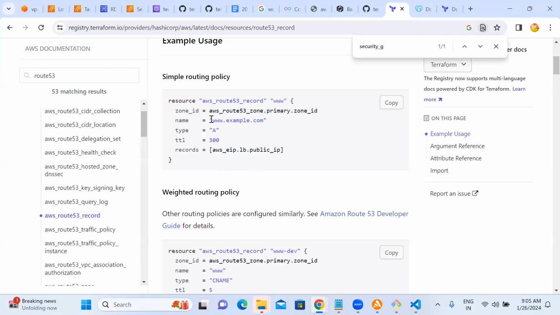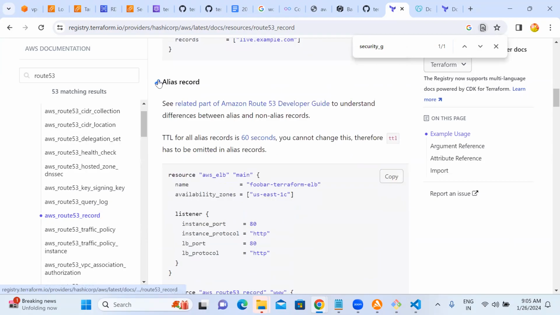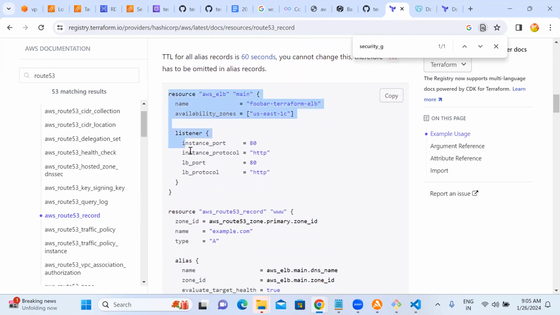See here, you are mapping with the hosted zone ID which you created above, then this is the domain name, record type, TTL, and then the record to whom you are assigning, for example an IP address. These are the policies. We'll go with the alias record. Copy these lines as they are. Here they are creating a load balancer. We don't want that, we already have a load balancer.